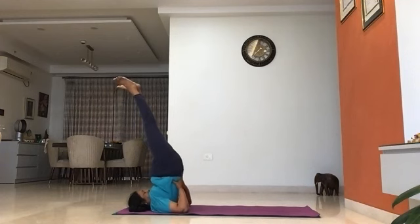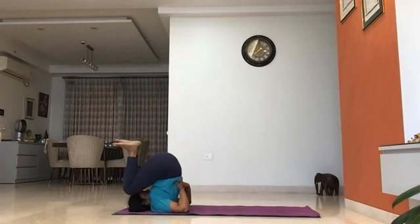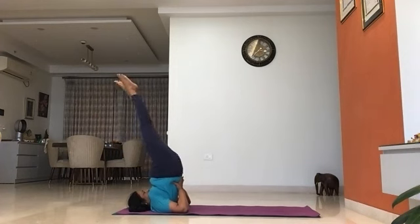Now adjust your body, bend knees to the forehead. Elbows more in, hands more towards the middle back. When you're ready, raise the legs, come up into shoulder stand. Transfer the entire body weight to the shoulders if your neck is fine. Push the buttocks towards the head and watch your legs.